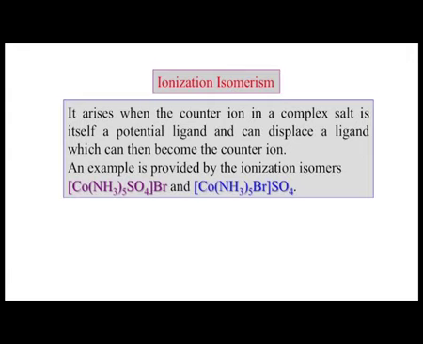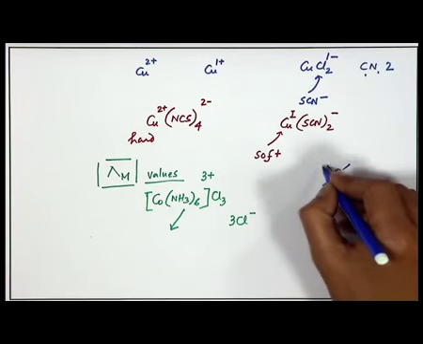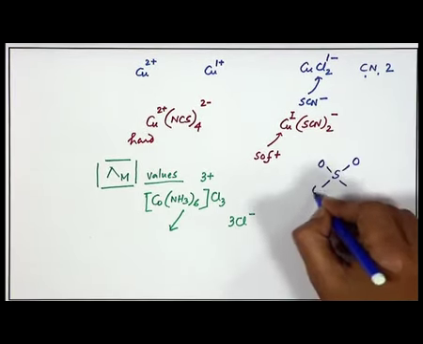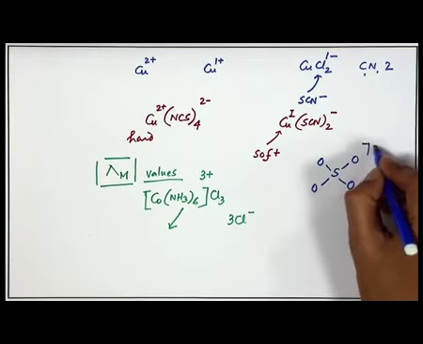So, if the ligand is potentially able to coordinate to the metal center, or you can displace it outside, you get a situation where the sulfate group is inside the coordination sphere, and in another case the sulfate group is outside the coordination sphere. So, we should know the nature of coordination of the sulfate function, and whenever we have some anionic or cationic group, always try to write it down nicely. This has the sulfate function, and sulfate, like perchlorate, has a charge of 2 minus.